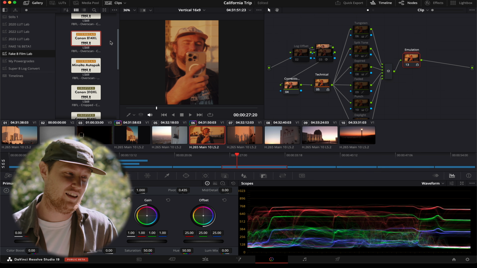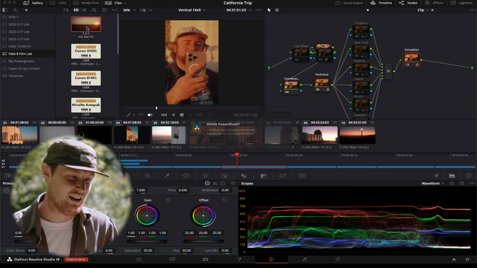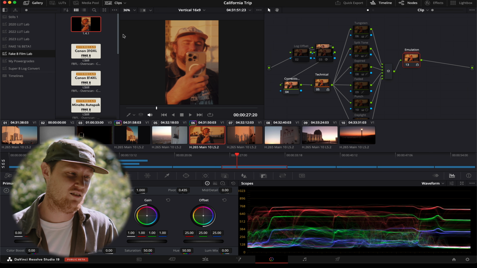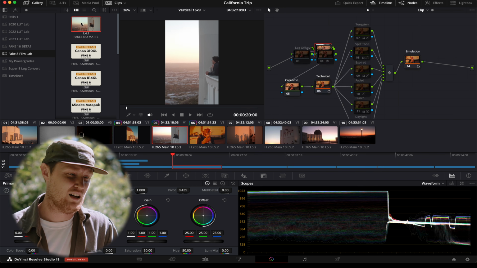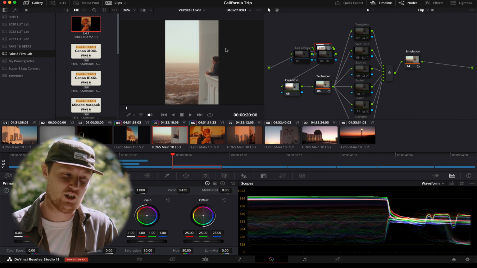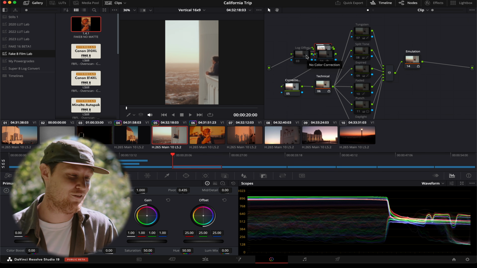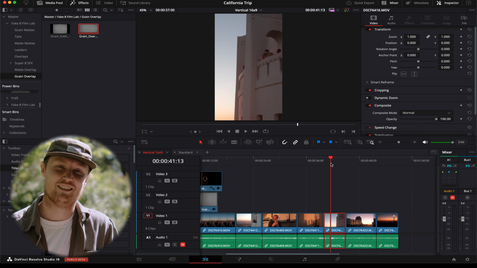And now this is where the no mat comes into effect. I already did this, I already saved it. I will delete that power grade, but I can right click here, grab still, and I can call this Fake 8 No Mat. And that will now, when I go to this tab, apply the grade without the mat. So I've just created a new power grade, and now you can see the way that that affects the image. So in short, that's how you do it. I hope that this is helpful.